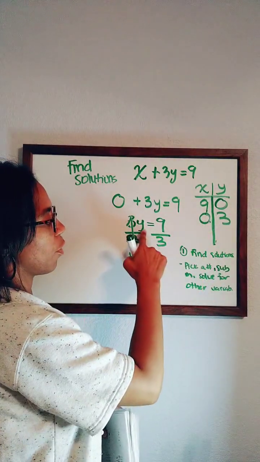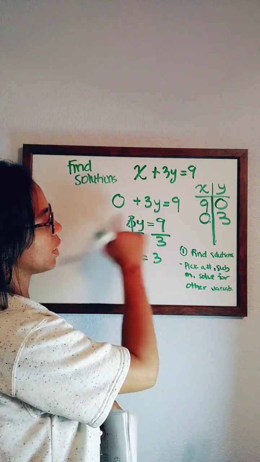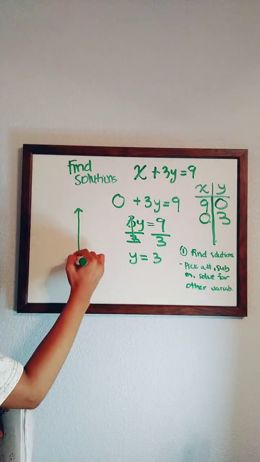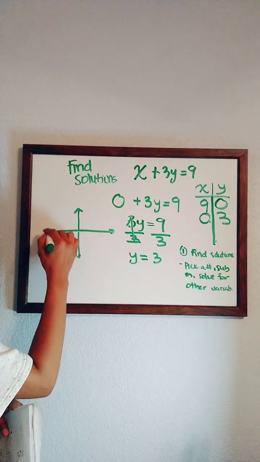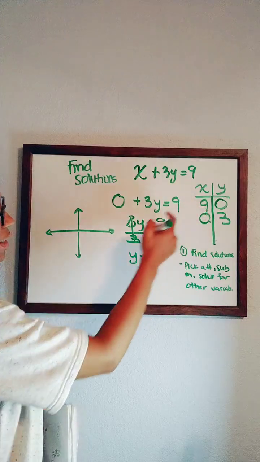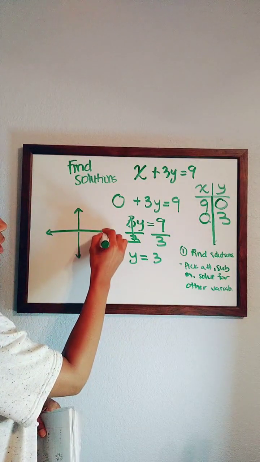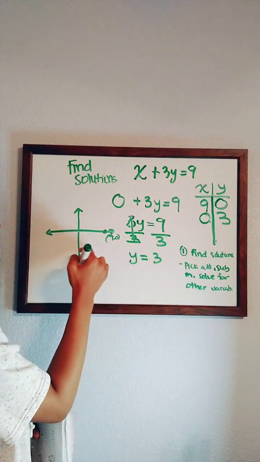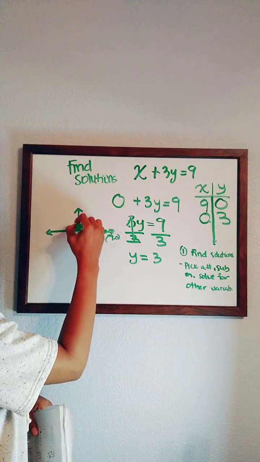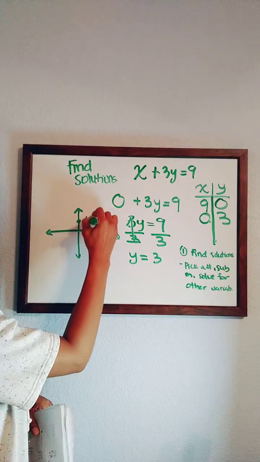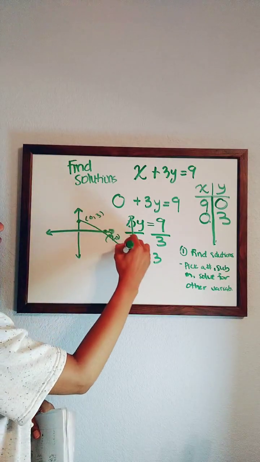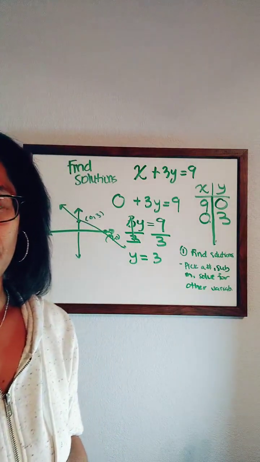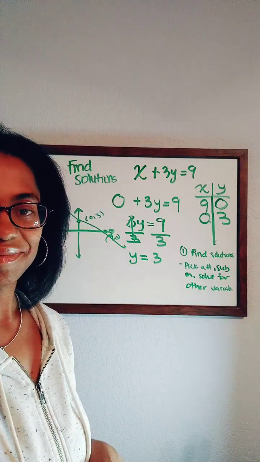So when x is equal to 0, y is equal to 3. Now we can graph that over here. So I'm going to graph 9, 0. That would be here, not going anywhere. That's going to be 9, 0. And then 0, 3. And then I just connect the dots. And that's my graph. It would look a lot prettier if I had some graph paper, right? But I don't. So that's okay.